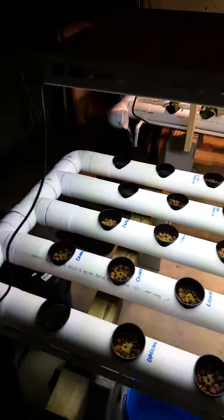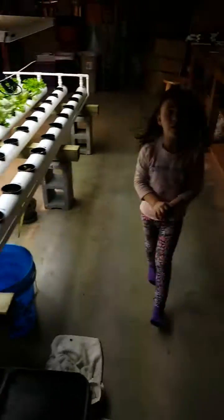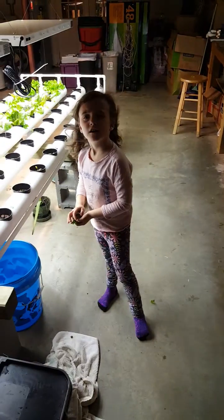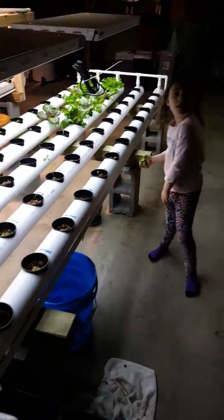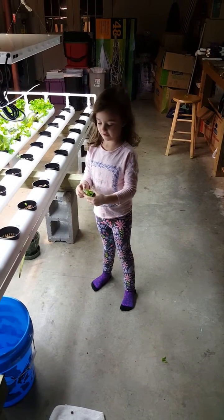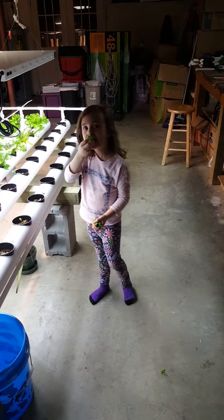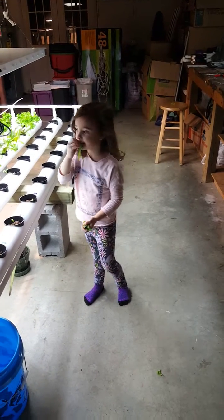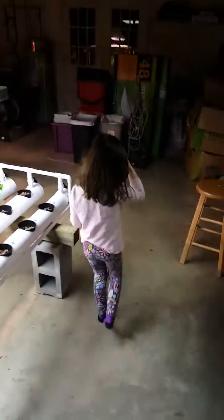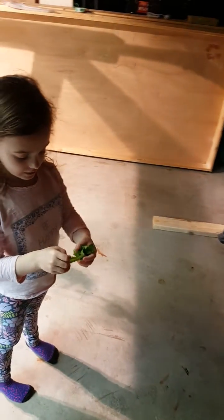I'm about a month into my system here and I've got Clara down here — say hi Clara — she's my five-year-old daughter. What are you eating there Clara? When was the first time you ever had lettuce? She is kind of a picky eater but since we started growing our own lettuce she wanted to try a taste of it. How does the lettuce taste Clara? You really like it!